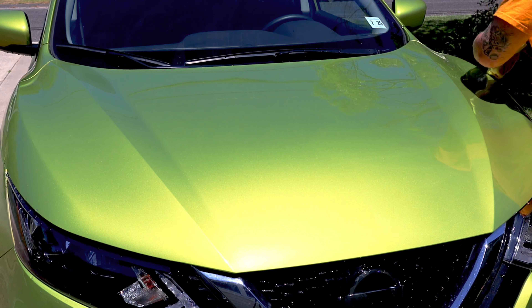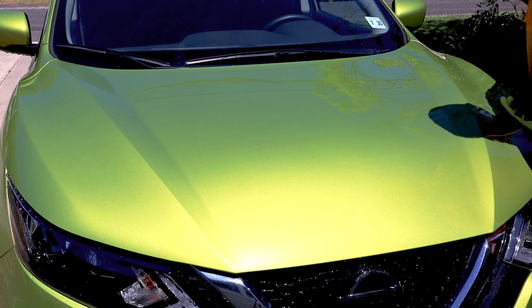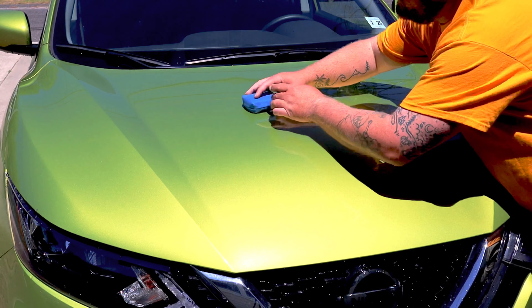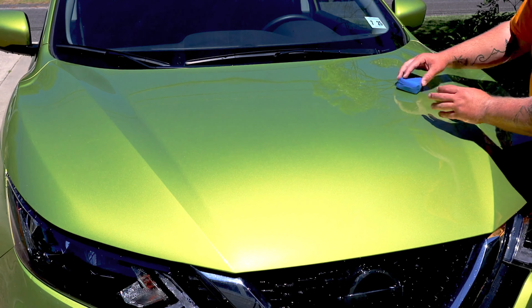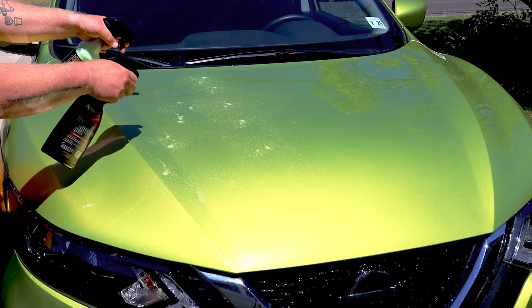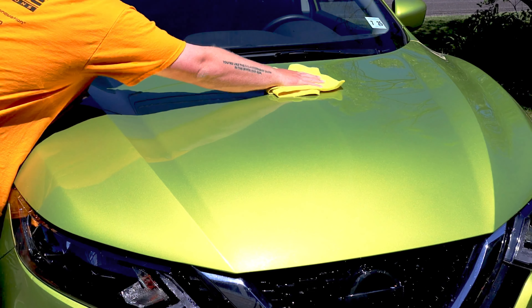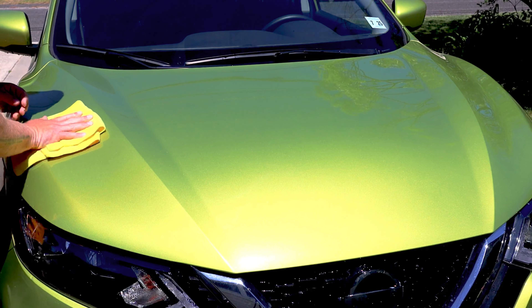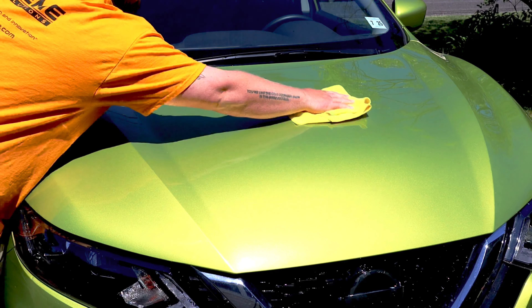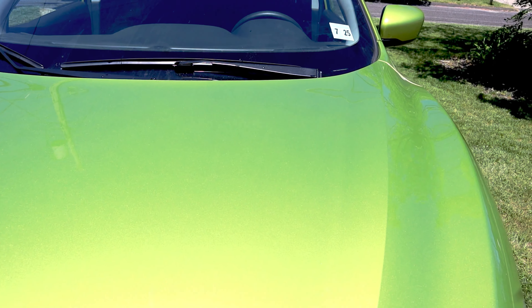You might be asking: why do I need a booster? Is this guy just trying to sell me something? Does this coating really work? Here are some reasons why you want to boost the coating on your car: one, it's easy; two, it takes less than five minutes to apply a booster to your car's entire surface; and three, it makes it much slicker, shinier, and more impressive to look at. If you don't want to apply any boosters, that's fine — you'll still get a nice long life out of your coating. But with a booster it'll last much longer and look a lot better. You don't go to the gym once a year — it takes maintenance to create something amazing. This is a quick and easy way to maintain your vehicle's coating.